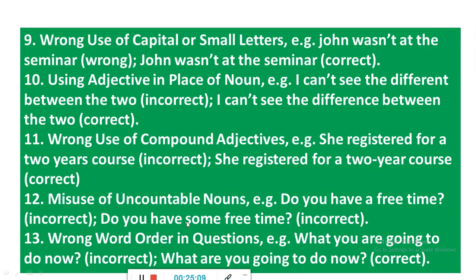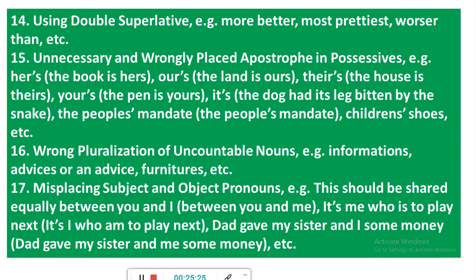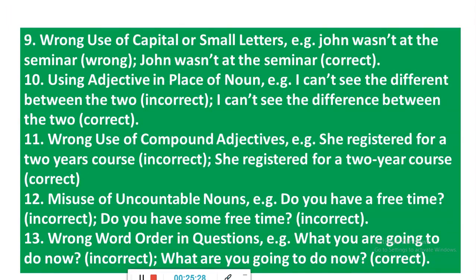So to correct it, then you can use a partitive. If you really want to singularize or pluralize an uncountable noun, you use a partitive. And so you can say, do you have some free time? Do you have some free time? Because you cannot count time. So you use some.